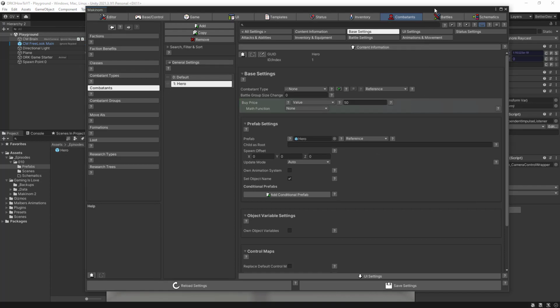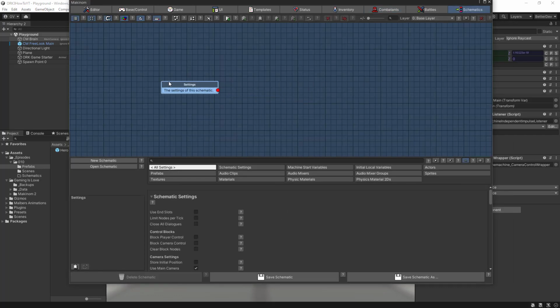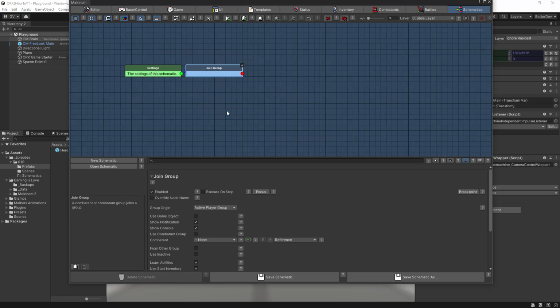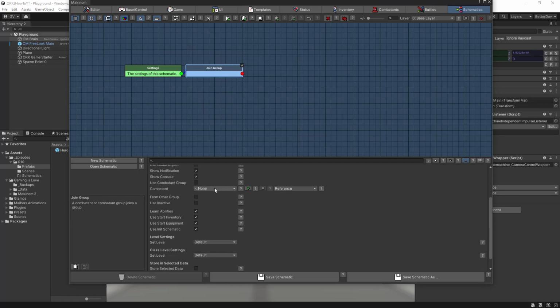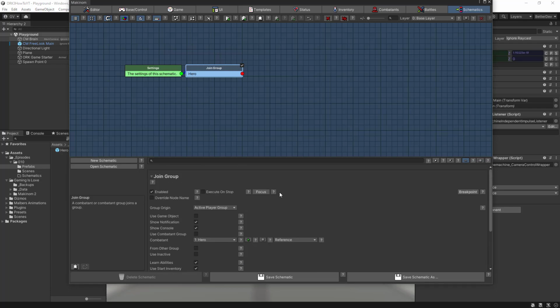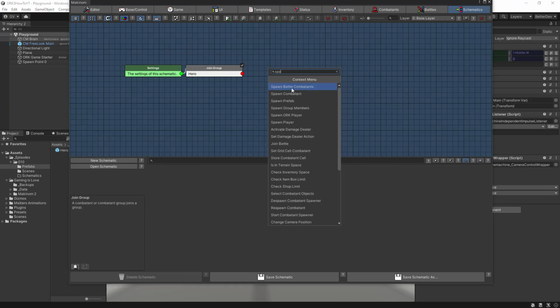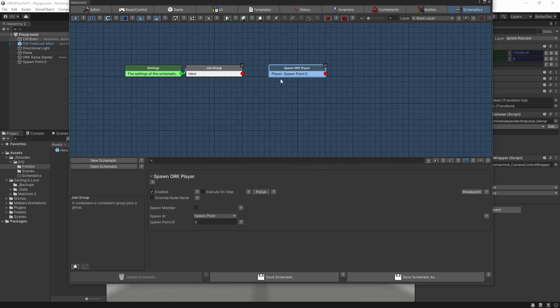So now we can go into the schematics and let's add our join group as always. So join group, let's link the nodes together, and from the combatants list let's select our hero. I will leave everything as default, and after the join group we need to spawn the ORK player. Let's link the nodes, and we are going to spawn it at spawn point 0.